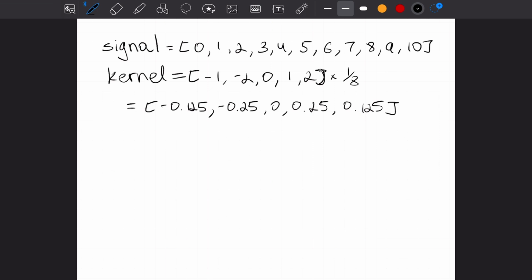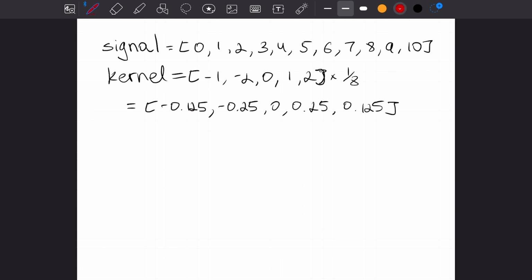Now to perform the convolutional operation, we just need to overlap the values in our kernel over the signal values. So we always target one value at a time in our signal. It's always centered by the middle value in our kernel.